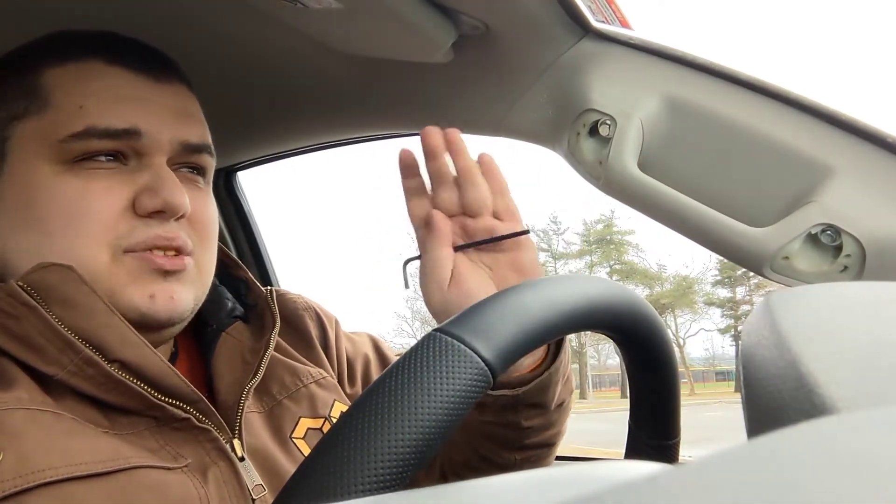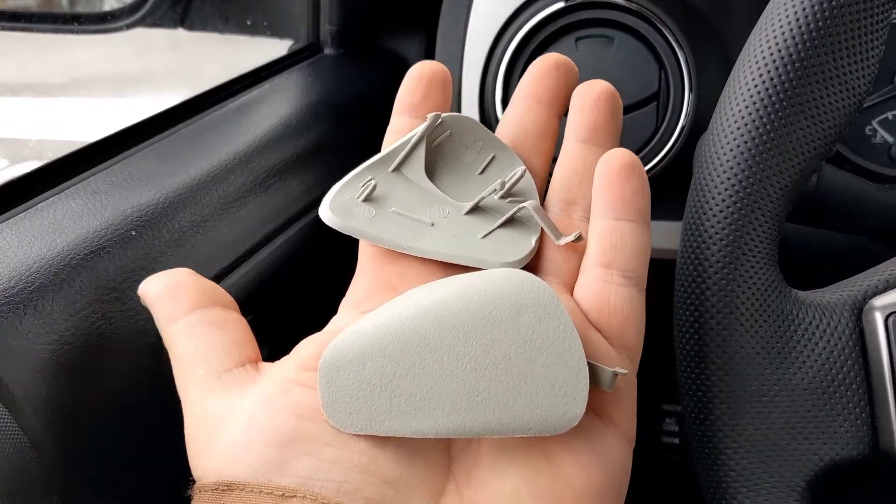40 minutes later. Yes, you heard that correctly — 40 minutes to do these two stupid screws. I wish I had some type of cheat code for you guys, but there is none. It's just a pain in the ass. For me, I used an Allen key of all things to try and line up the hole and then quickly get the nut in there. I wished KTJF did a little better job explaining how to do it — I don't even think there were directions in the box. To Toyota's credit, it's not their fault: the bolt in there is at a certain angle and the trim that you take out matches, but this new trim is at a slightly different angle, so you're pushing it. It's not fun, but it's in. Your last step is putting the two covers on — pretty easy, there's a little tab that matches up with the tab up here.